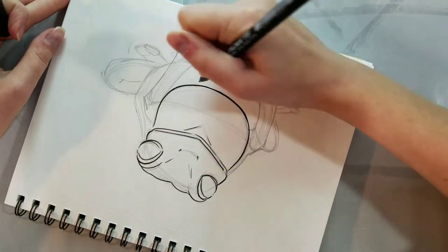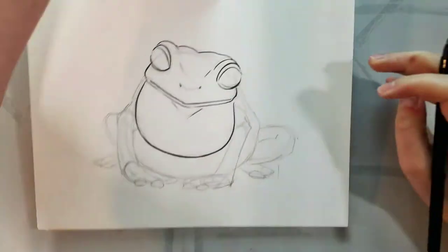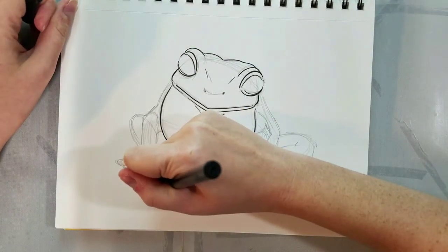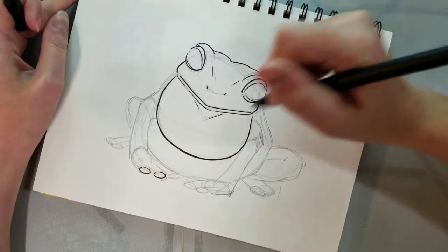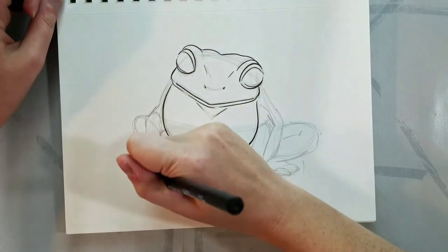And you guys can see I'm rotating the paper as I go. This allows me to get the best angle for my wrist because when you're inking, you want to pull from your shoulder and your elbow rather than letting your wrist or even your fingers do all the work. So the more of your arm you can use when you're inking, the smoother and cleaner your lines are going to be.